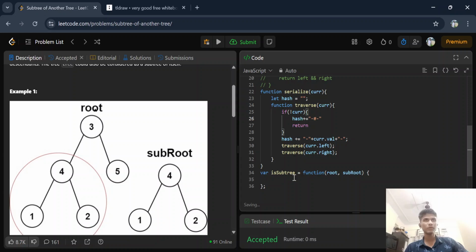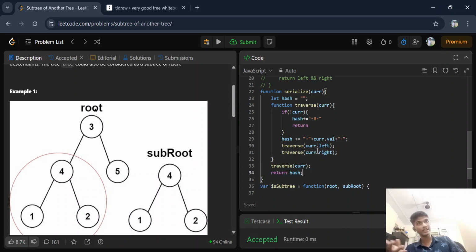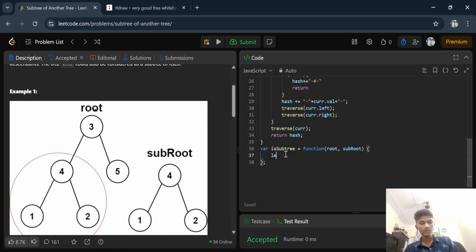So this will be my string hash function, and now I will call the serialize function. After this function I will call traverse with current, and I will return the hash to its parent. The serialize function will be called for root, which I'm calling root str, and sub str.